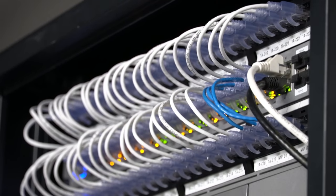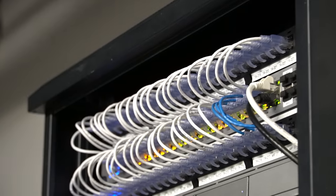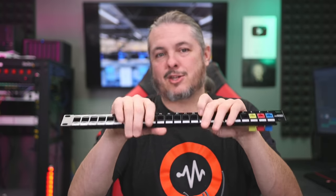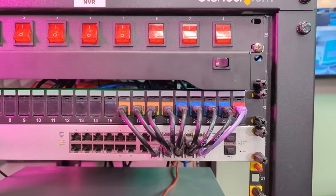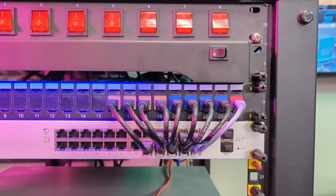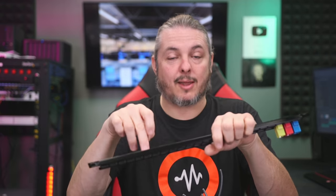Once we do that, we start putting everything in. This is just a Ubiquiti 48-port switch. One aggravation that goes across many switch brands is when you don't have a 48-port switch — yes, you'll have to use some of these longer slim run cables. We were lucky in this particular project that the switch ports line up with one patch panel on top and one on the bottom to keep it nice. If you have a 24-port and all the ports are on one side, you'll end up with a slightly less neat job, but it's not always about neatness — it's about serviceability. Can you easily see the wires and easily understand which port goes to which patch panel number?